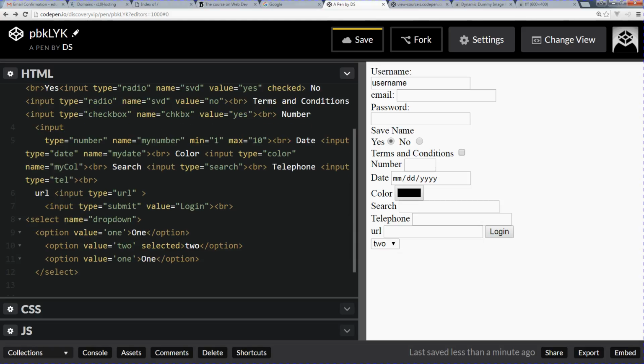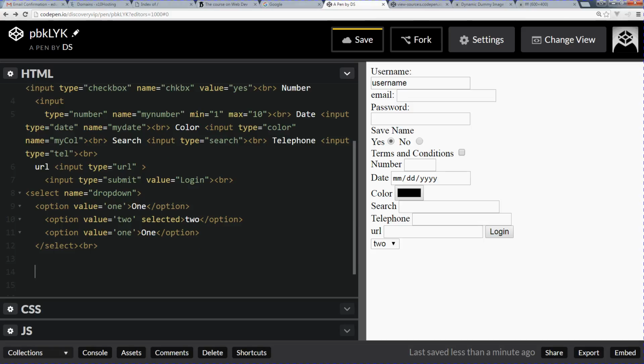And also, let's say I want the user to be able to come in and place a whole bunch of text into an input field. So with our text input types, we're limited to a certain amount of characters, but when we use textarea, this gives us the ability to really expand out on the available area. So textarea. And with textarea, we generally do specify what it's going to look like within these attributes. So if I had 5 rows and I had columns, maybe I want to do 20 columns or something like that. Close that off, and textarea.